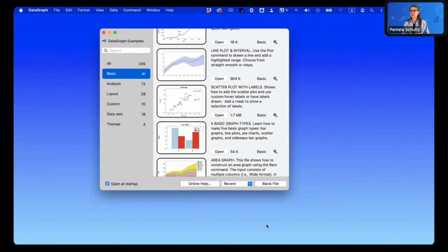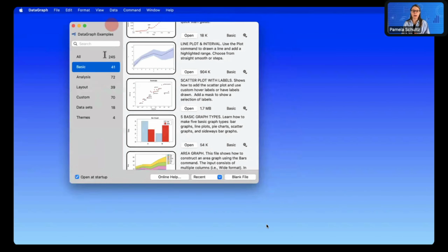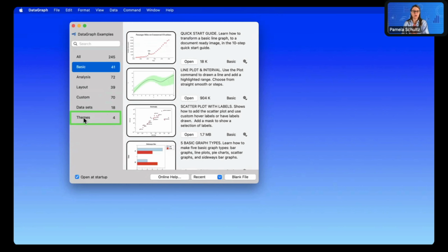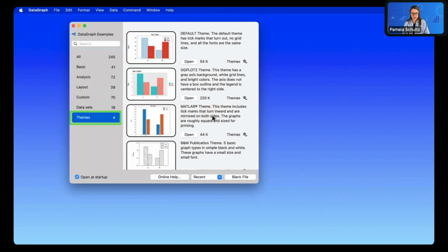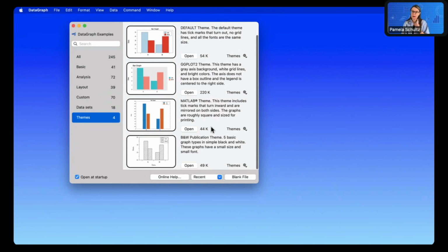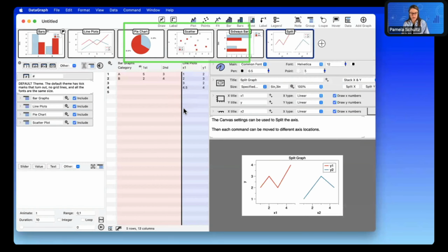And how I wanted to illustrate this for you is by using one of our sets of examples here. This is the themes. So within DataGraph, you have all these example files you can go to. If you go to the section that's called themes, we have 4 of them there now. We're going to be adding another one. But if you want to open up the top one, this is the default theme for DataGraph that would be similar to that first side-by-side bar chart, for example, that I showed you.